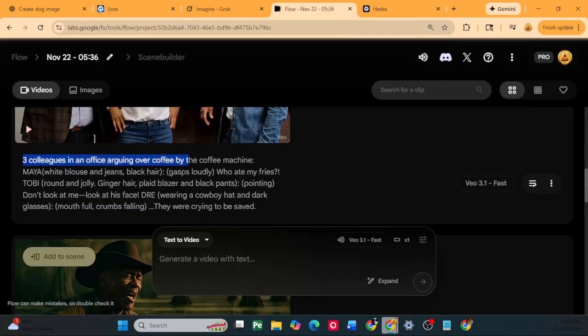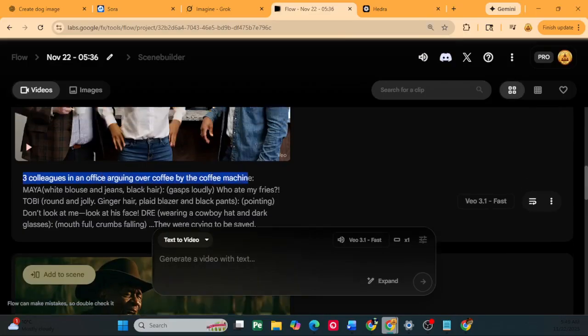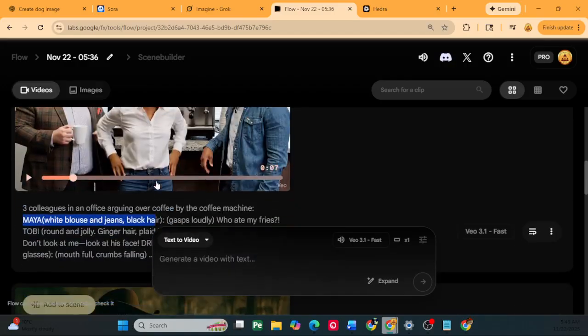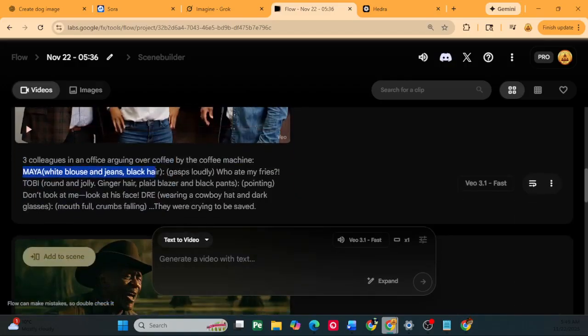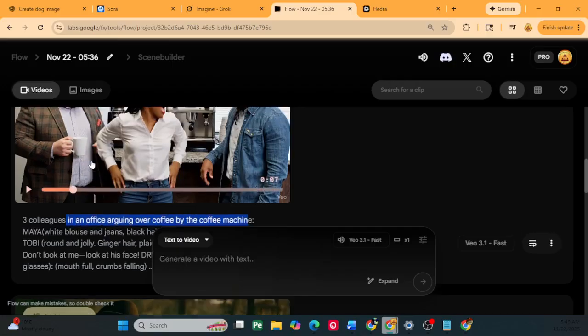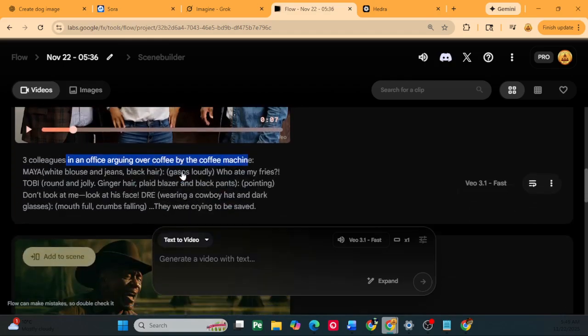Three colleagues in an office arguing over coffee by a coffee machine. There's a coffee machine. My white blouse and jeans, black hair, totally nailed that. Gasped loudly, who ate my fries? And even though this would have thrown it off, arguing over coffee, one of them is holding coffee, but they're not arguing about coffee, they're arguing about fries. So I applaud the AI for not getting thrown off in the context.